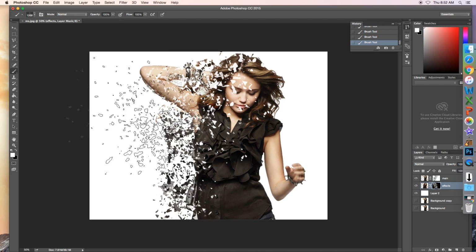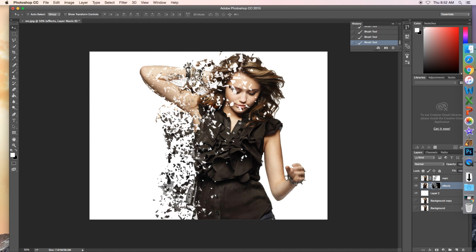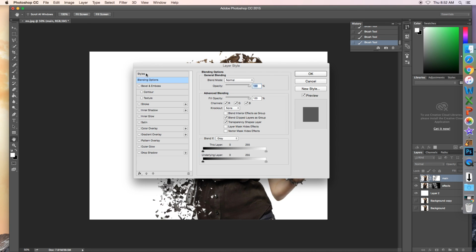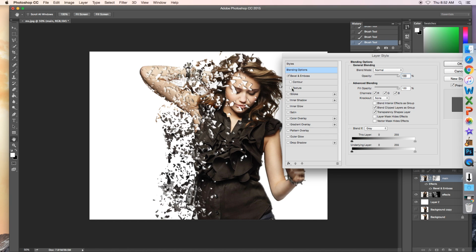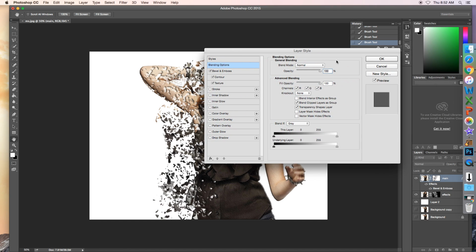And so just like that, you've created a really basic disperse effect that can still be edited to adjust it to create even better effects. You can go to the effects tool, which allows you to add blending options in different styles if you'd like. Blending options can include texture. See, texture gives it more texture on there. You've got the contour, which just adds more to the whole. I'm going to use the texture and the contour just for the fact that it makes it more vibrant. I'll click OK on that.